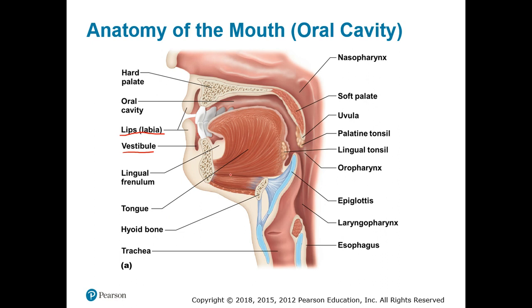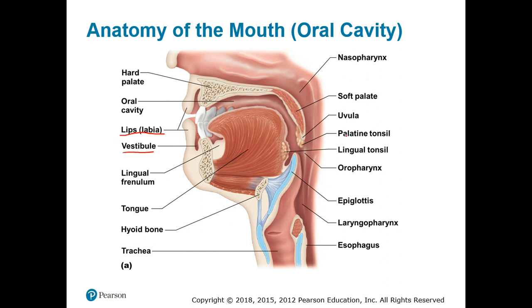Here is our tongue. It's showing as a big, strong organ. We also have our hard palate. Notice that it has more of a bony structure here, supported by bone, whereas our soft palate back here is unsupported by bone. And at the very bottom of it dangles the uvula. And then attached off the uvula are your palatine tonsils. And then we have our lingual tonsils back here behind our tongue.